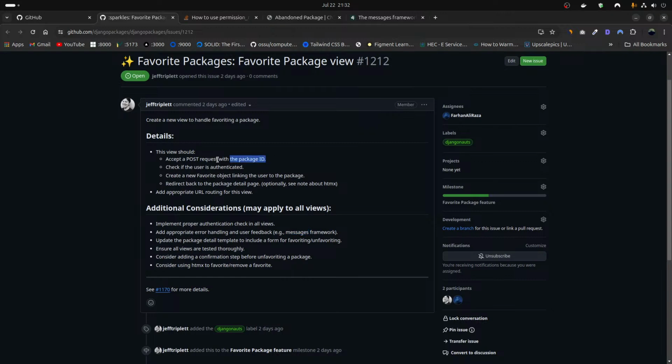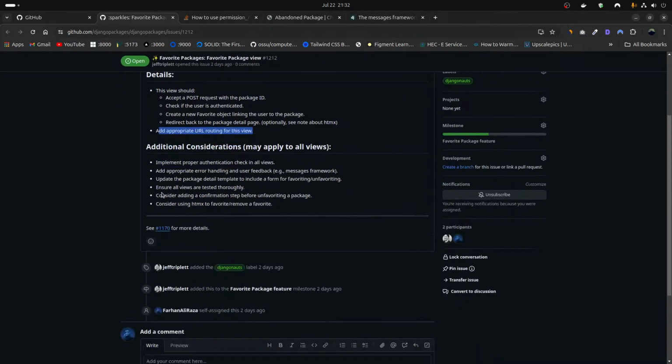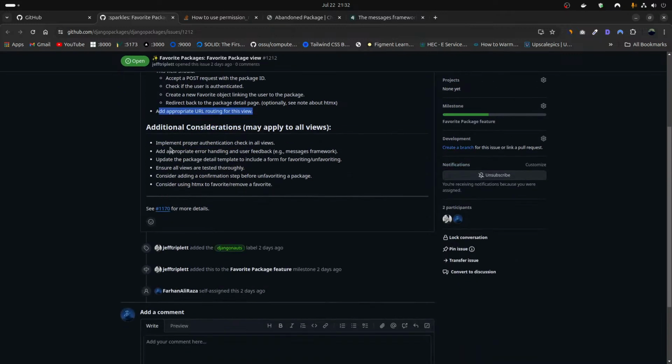Accept the POST request ID: yes, we have done that. User is authenticated: yes, done. Add appropriate URL routing for this view: we have done that. Implement proper authentication checks in all views. Add appropriate error handling.